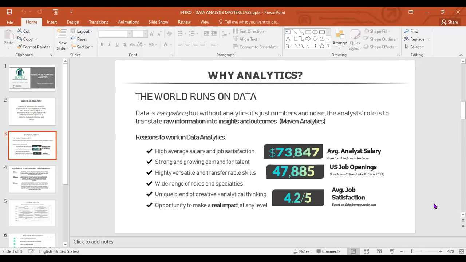We have several users of the data. The first are investors or potential investors. That is a business. They can use the analysis to make an informed decision on whether or not to invest in that business.